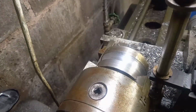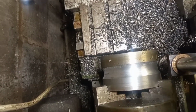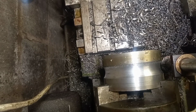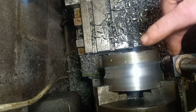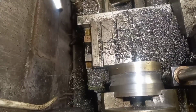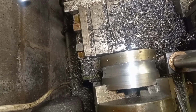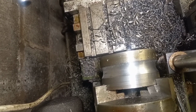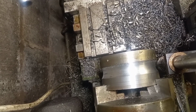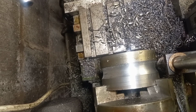So I've just done a couple of passes there, and this thing's working okay. As you can see, we're getting a nice clean radius on that. But I have found a couple of little flaws in my design. First being these corners on here are going to foul me in the next 10 or 15 cuts. So I'm just going to whip the tool out, get them off out the way, because then the tool can go all the way home as deep as I need it without these catching it. So I'll just go away and chop them off, and then I'll see if I can get you positioned a bit better. But at the moment I'm quite happy with the way it's going.